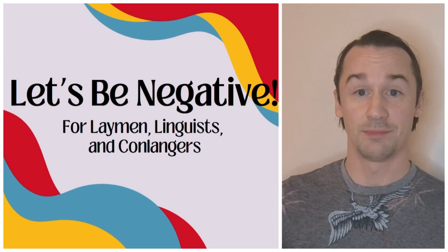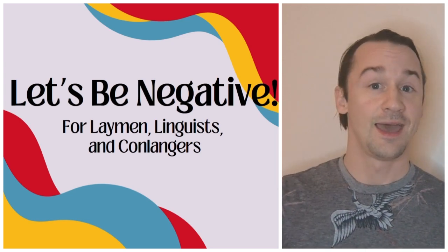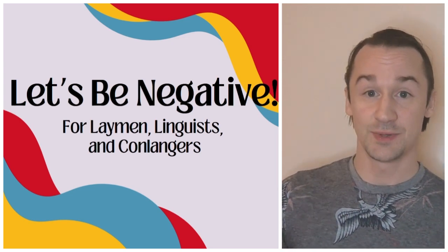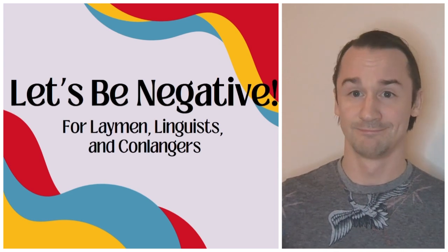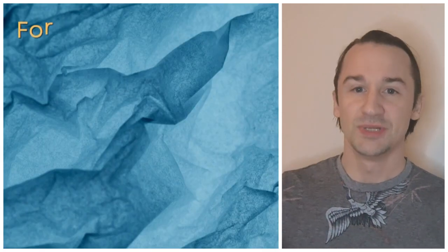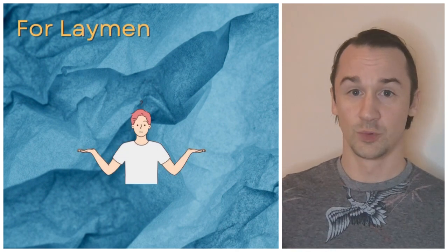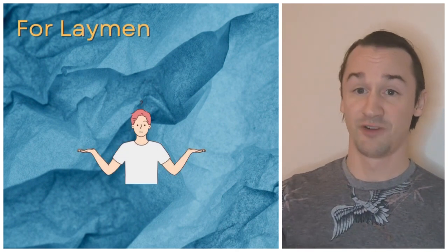Just like last time, I'm going to explain the topic simply, and then we'll take a deeper dive into it, and at the end I'll pose some questions that Conlangers should mull over. So let's get on with it. Put simply, negation is saying no, or it's adding "not" to an affirmative sentence.